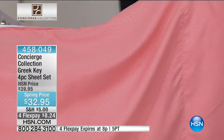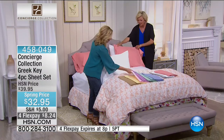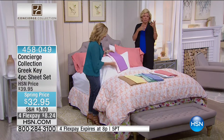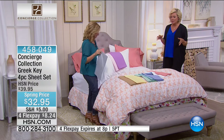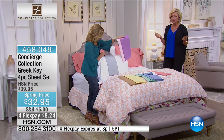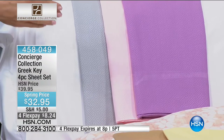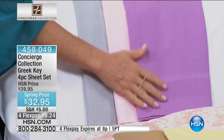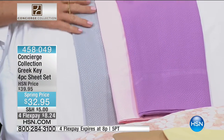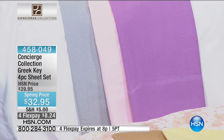And I like you, Ellen, I was a little nervous at the beginning. I mean, years ago when microfiber first came out, because I was just not used to hearing about it. I am beyond in love with microfiber at this point because it is almost softer to me than cotton. It's true. Well, it honestly feels like cotton that's been laundered multiple times, that's really broken in and soft, and that's right out of the package. And what's so great about it is it's a little more affordable than cotton.